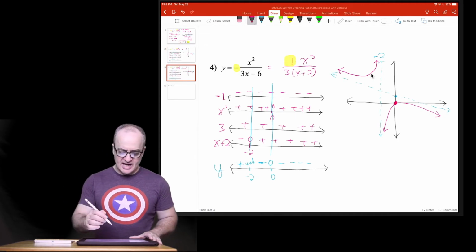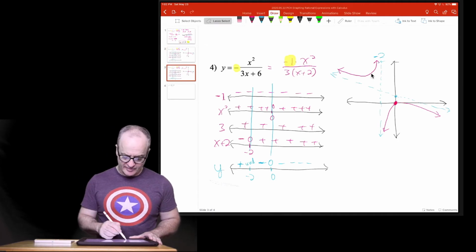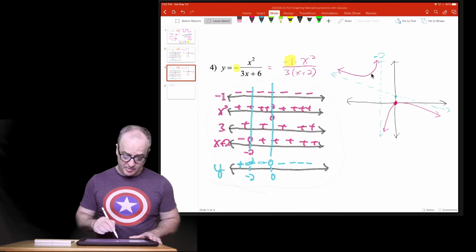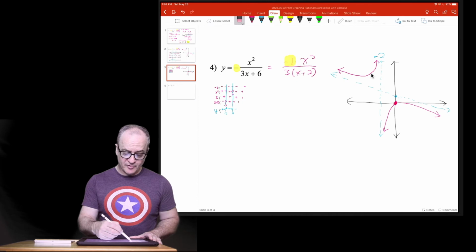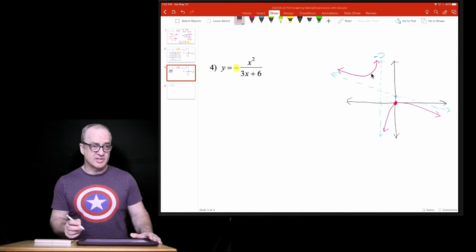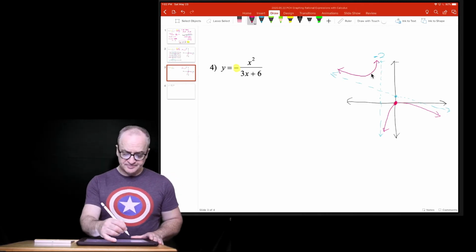Now, this is not the most trivial derivative in the world. It's not the hardest either, but it does require the quotient rule. So our first derivative is going to tell us where our extrema are, or at least where the horizontal tangent lines are, and figure out the rest from there, right?